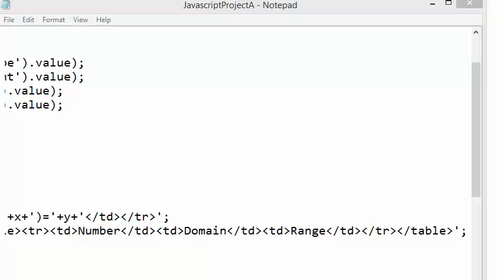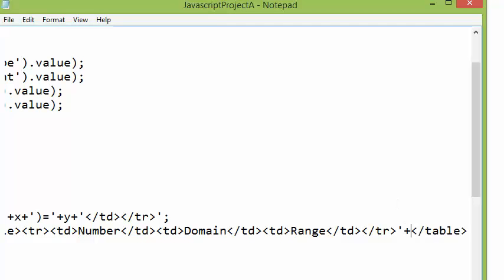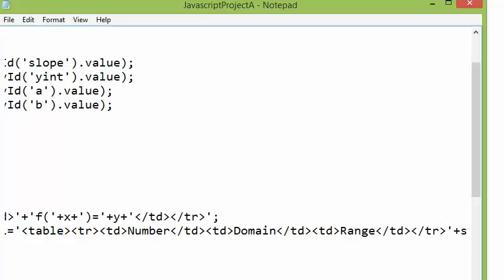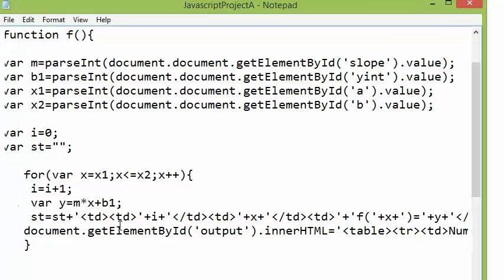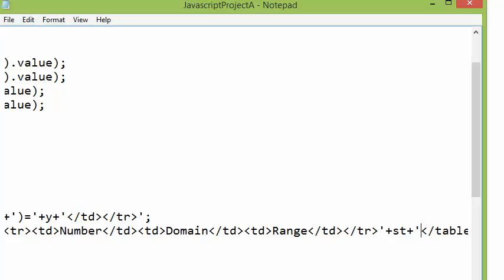Oh, it goes in because that's your first ST. There it is. Because this part here is your first row. And then these will be all the rest of your rows. That's what the ST is over here. That's what all this stuff gets pasted together. Big long string of it.